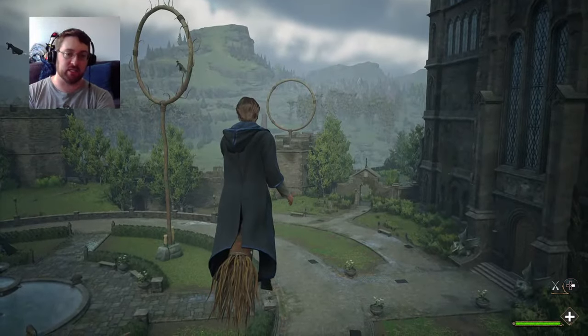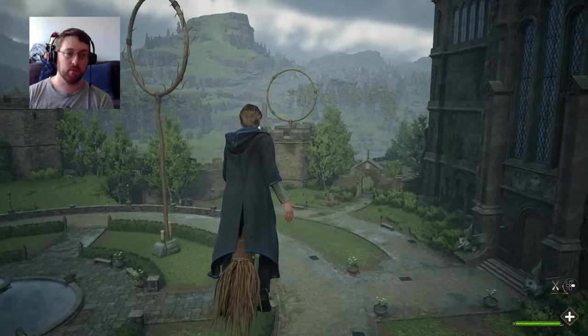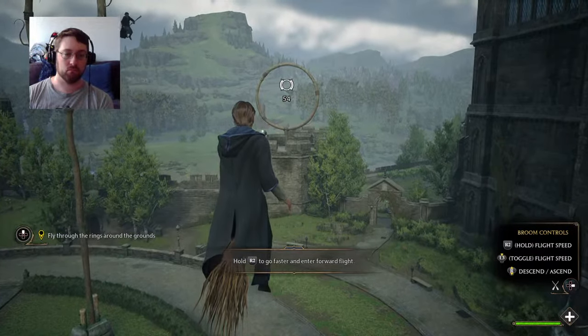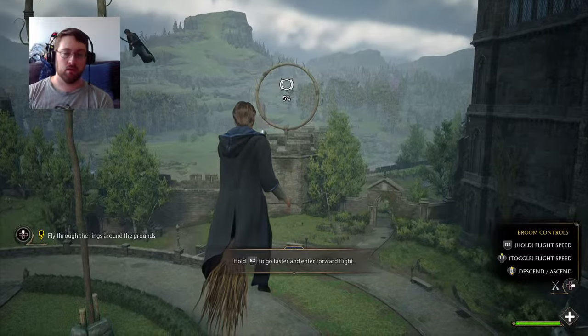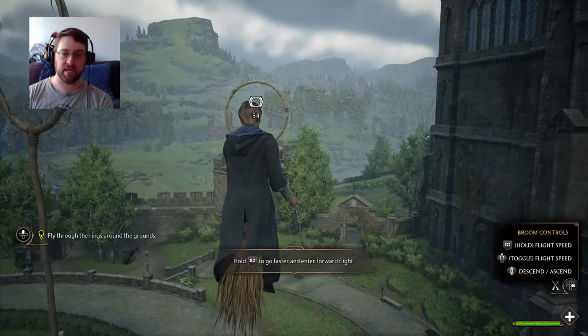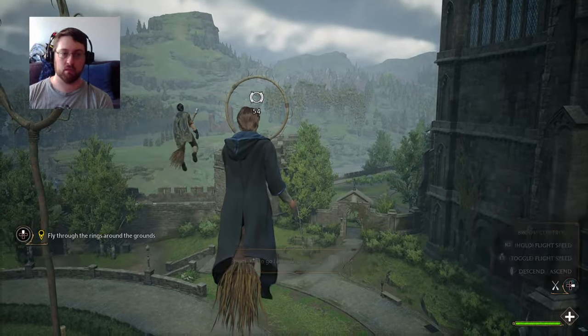Alright, we must do an advanced exercise. This next set of rings will take you around the grounds for more of a challenge. Okay. Which one am I supposed to go through? That one. Hold that. Toggle flight speed.